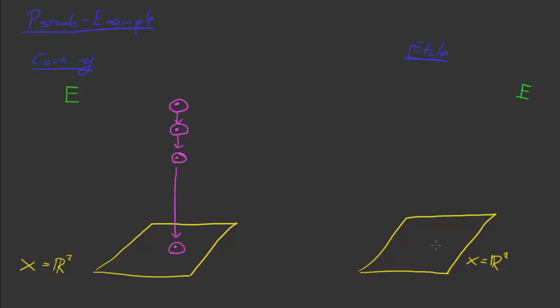And what's going on in the Etale space situation is similar, but there's more variation allowed. So again, let's imagine that we have a point in the base space and we pull it up to the fiber. And it will be true that if you pick one of these points in the fiber, it's going to be contained in some open set which is homeomorphic to its image. But different points in the fiber may have very different looking open sets in this regard. So maybe this one has an open set looking like this, and this one has something weird looking like this. This set will get carried down homeomorphically onto its image, and this guy will get carried down homeomorphically onto its image. But those two things may not be homeomorphic anymore. They may not be the same space. Maybe this guy looks something like this.